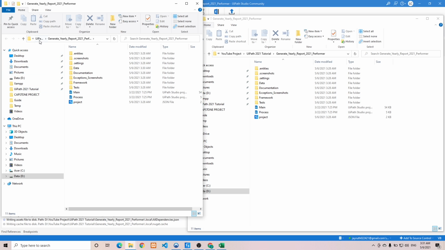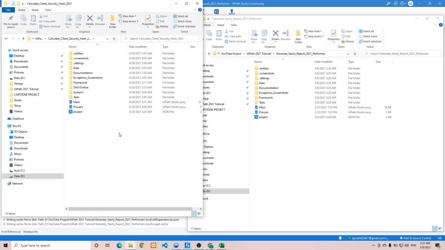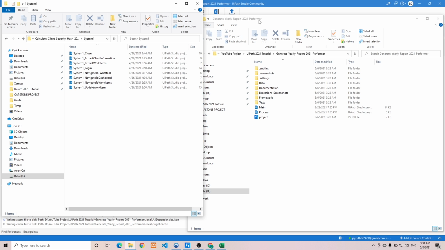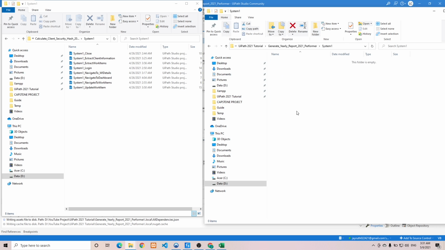Now on the left side, look for your calculate client security hash project and go to system 1 folder. Now in our generate yearly report performer folder, let's create a new folder in here and let's name it system 1 and go inside that folder as well.